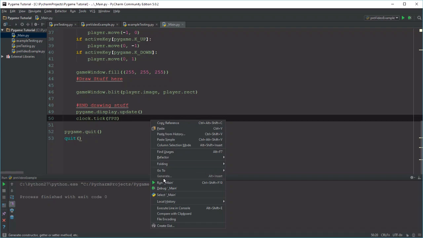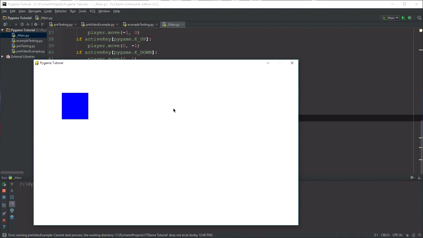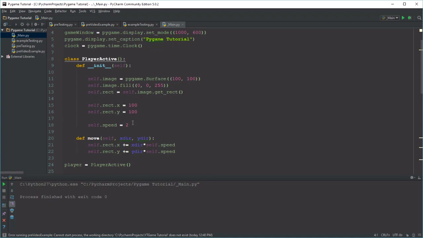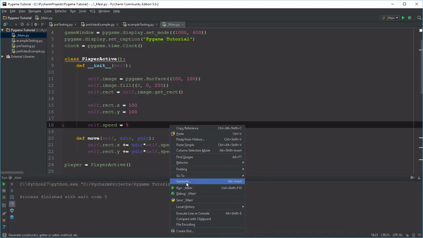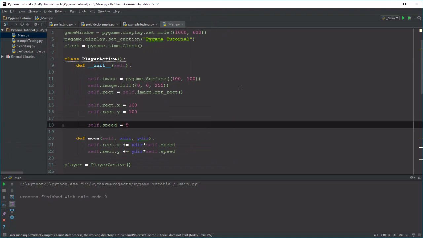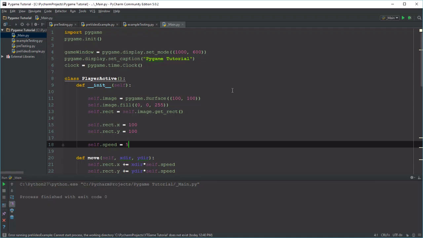So now, if we run this, what we should see is this blue box moves much more slowly, much more predictable. And to be honest, now it's way too slow. So I'm going to increase the movement speed. So player active speed is equal to 2. I'm going to boost this up to 5. That should be pretty good. And just do a quick test to make sure that movement speed feels okay. Yeah, that's a bit better. We'll have to do some tweaking once we figure out what our enemy movement speed is going to be and stuff. But for now, that's what we're going to do.